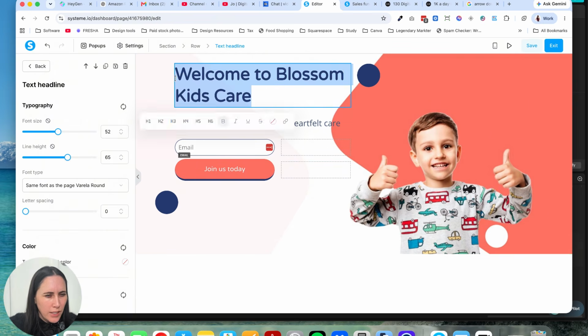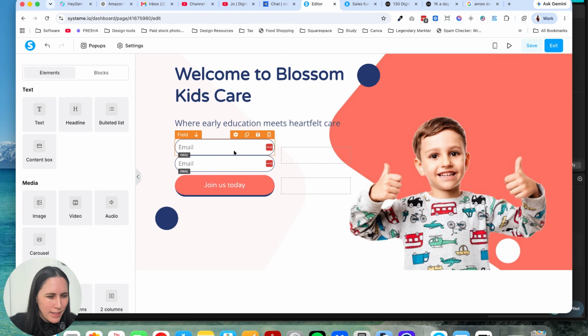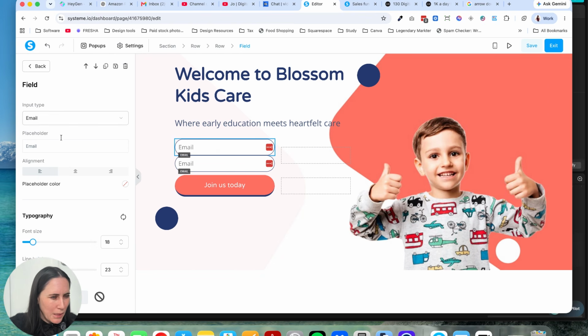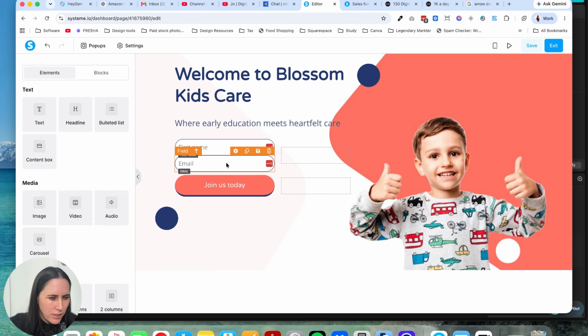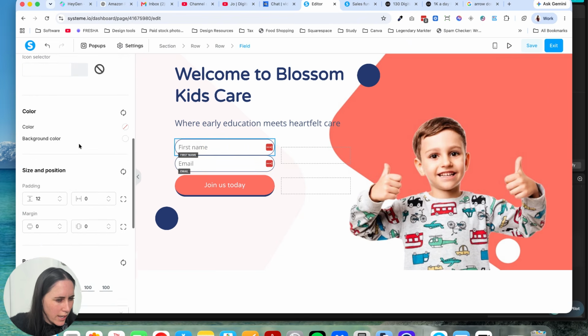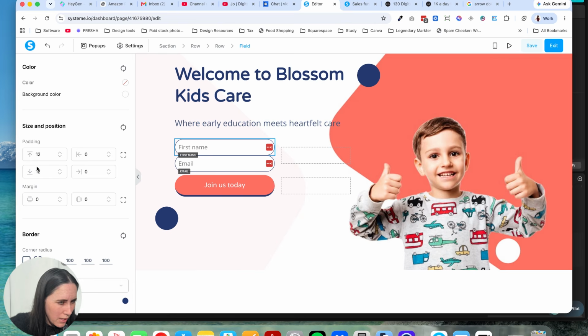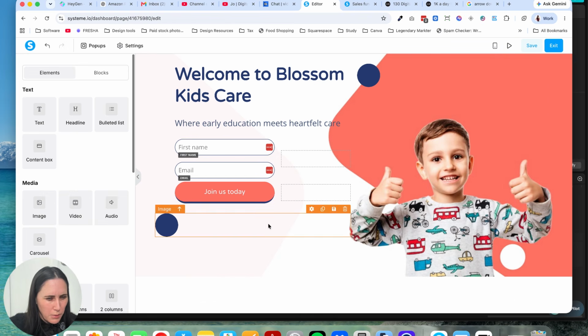So you would update your headline to whatever your freebie is, and then you just make sure that, I always like to have the name and the email, not just the email, because when it goes into your System.io account, you can actually customize the emails that respond to them. So we'll just change the padding of that. So you can see how easy it is to use System.io, but there's a lot of fiddling around with these templates. So we'll just change the padding. Sorry, let's change the margin actually, and we'll just go 20 so it just pops out a little bit.